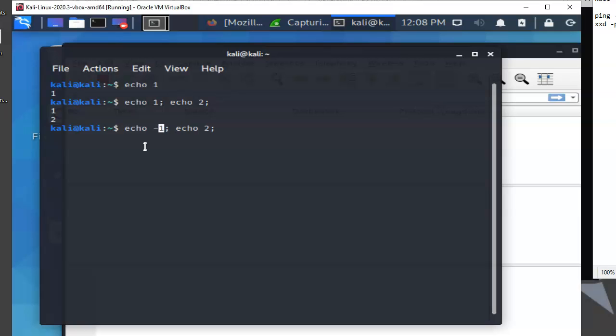Now I could actually use the \n to suppress the new line, and notice that it did exactly what I told it to do. It did not interpret that space right there as a space. That semicolon became the end of the command. Now, convention would tell me that if I went back and put the space in, that it would also include the space, but it does not. It does not include that trailing space. If I want that trailing space, I have to use some tick marks to get it.